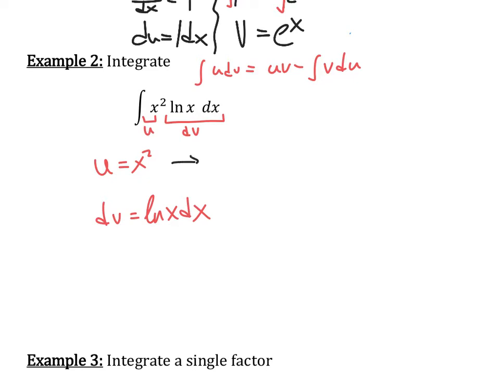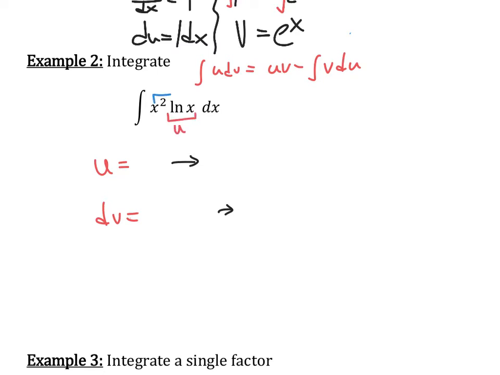Now we take the derivative of both sides, and we get du equals the derivative of x squared, which is 2x dx. If we integrate both sides here, then we get v equals, now here we ran into a little problem. We haven't done this. It can be done. It's not terribly hard, but that's something we're not familiar with. We could look it up. But we want to kind of back up and say, well, wait a minute, let's change this up because that's not an integral I want to find, or one I can't find easily. So we're going to switch it up here and say, all right, well, let's make this the u.